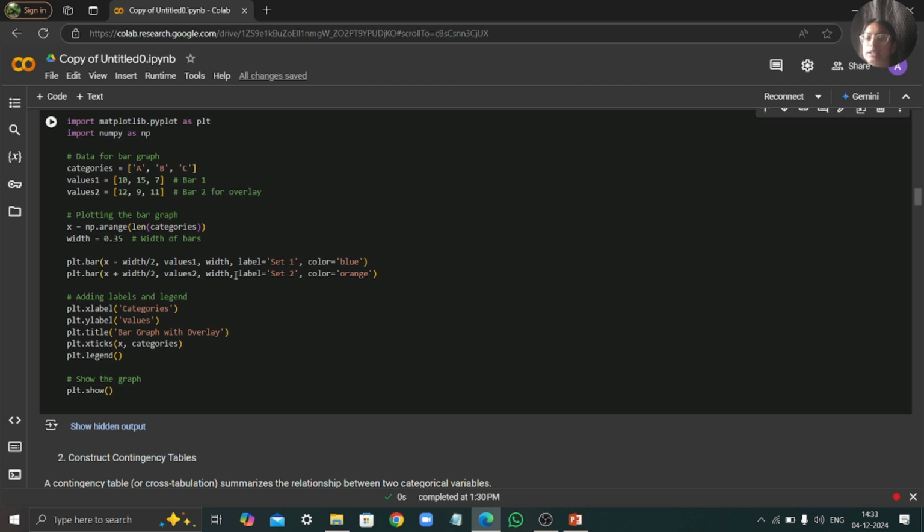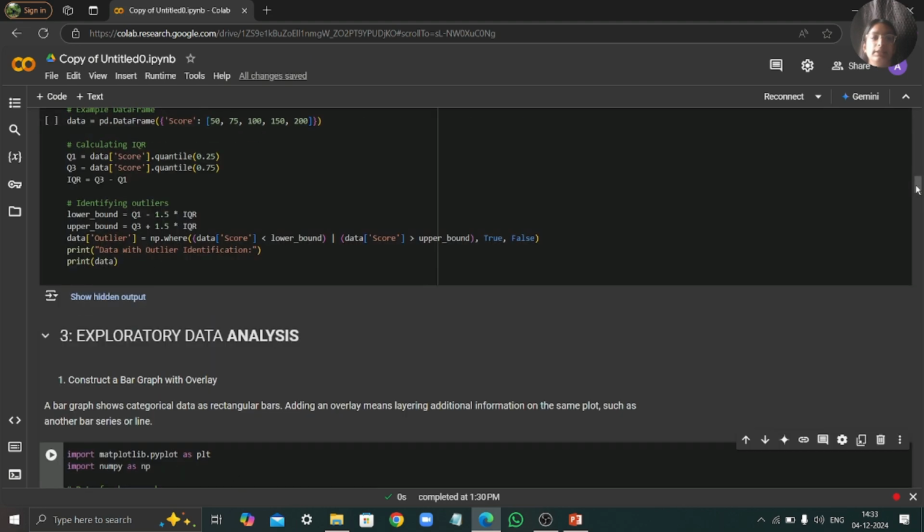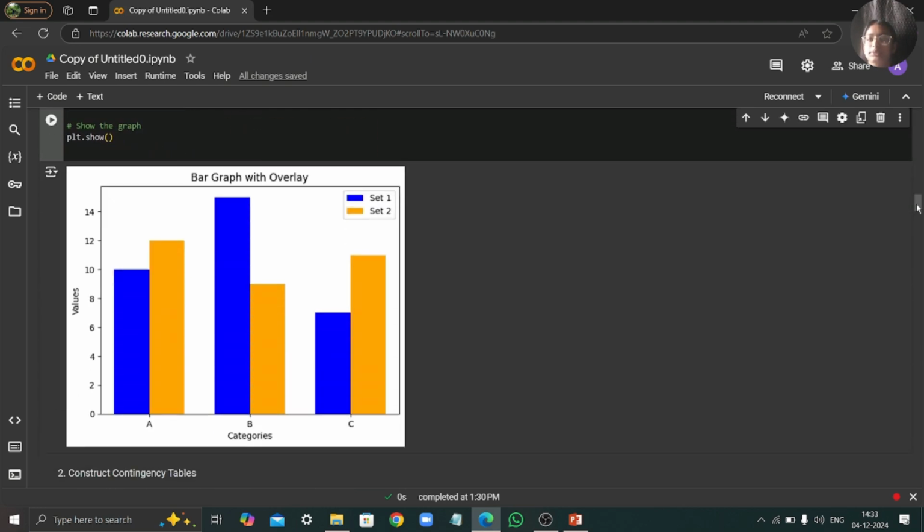Then we plot these values with labels set1 and set2, and set the x label as categories, the y label as values, and the title as bar graph with overlay. Let's see the output. This is the bar graph we got from our code.